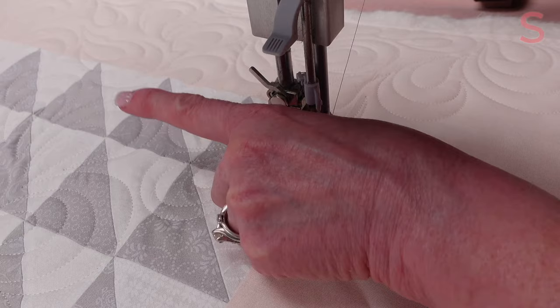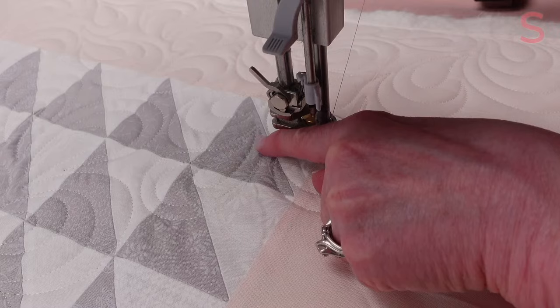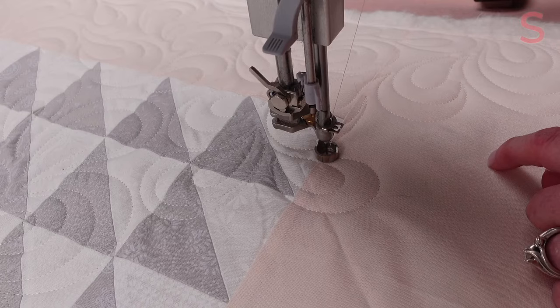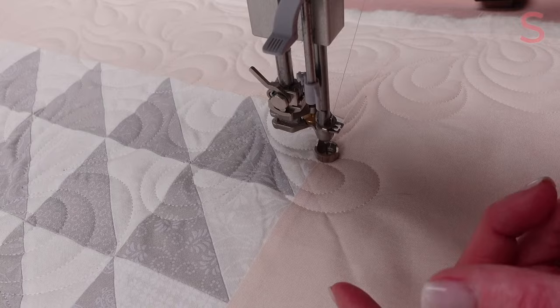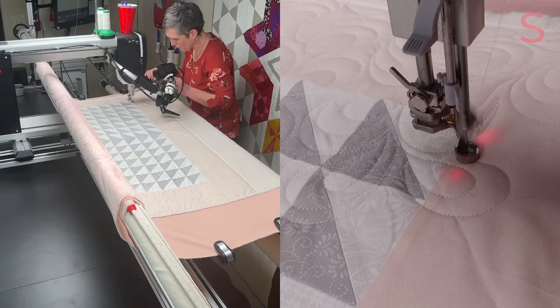I mentioned this earlier, but I know this to be true. Big chunks of unquilted catch your eye more than some awkward stitching. So I opted to do one more lap around my paisley, and I literally crossed over my lines and came out the other side. I don't know if you can see what I did, and that's absolutely fine. Just know that when I'm weighing whether to put in some awkward stitching or an awkwardly shaped bit or leave it unquilted, I opt for the awkwardly shaped bit, because the unquilted part will really catch your eye, because it will be puffy in the finished quilt.